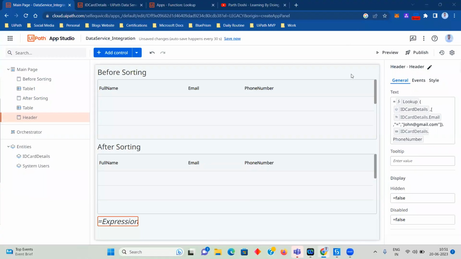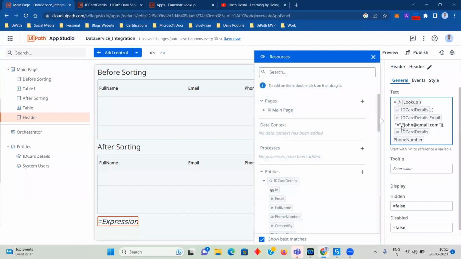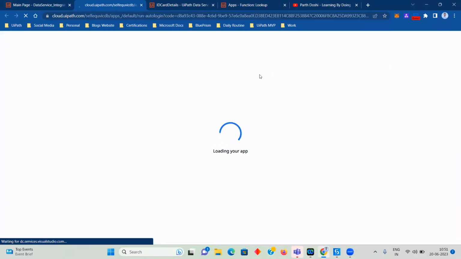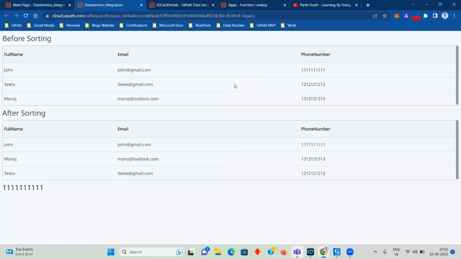All right. So the change that I made is this, John. I had specified it initially in the square brackets, but after we remove the square brackets, it works completely fine. So let me click on the preview button. Now if you see, it is clearly being visible over here.